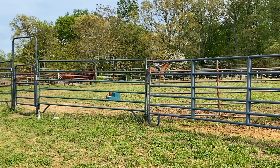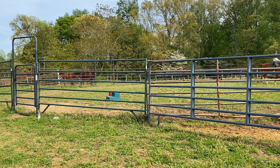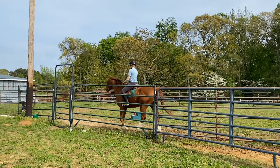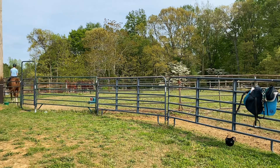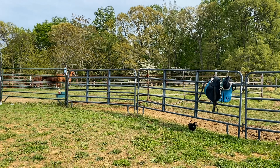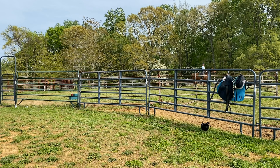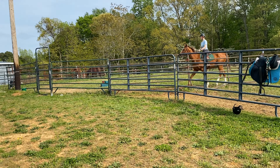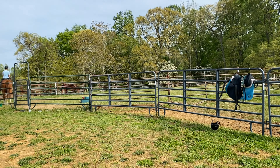He was very balanced and calm by the time I was getting on him to ride - he was doing very good. There'll be a couple of different camera angles throughout the ride, just bear with it. We're trying to figure out what's easiest and best to capture everything without having our constant attention on the camera. We decided to pick up trot a little bit pretty quickly, and he was doing really well in the round pen and was trotting pretty nicely. He was a bit counter bent to the left, but that is to be expected. We just did a couple of trots just to get going.